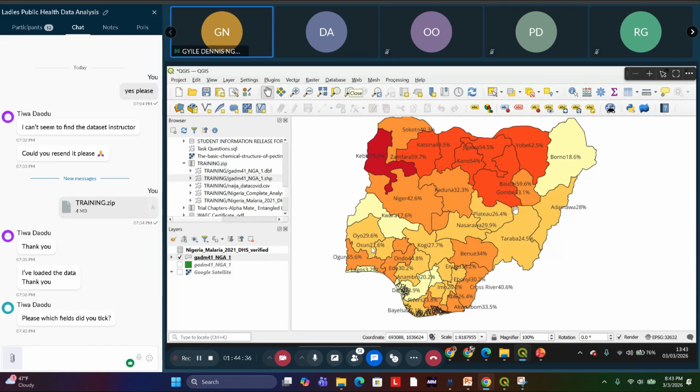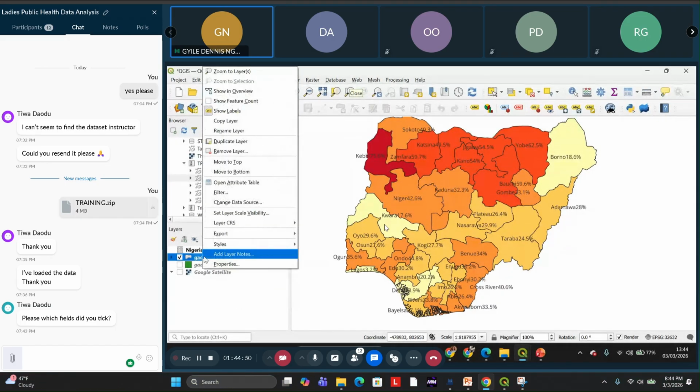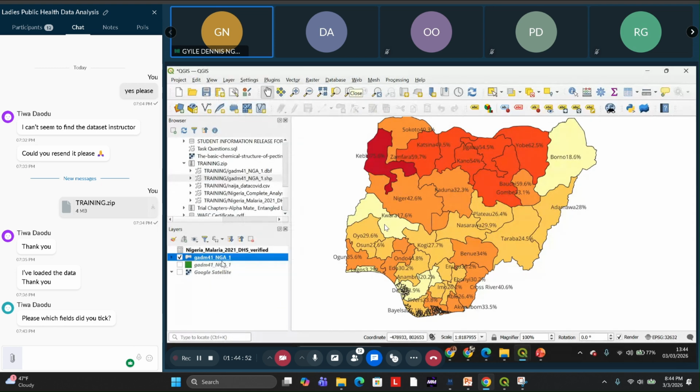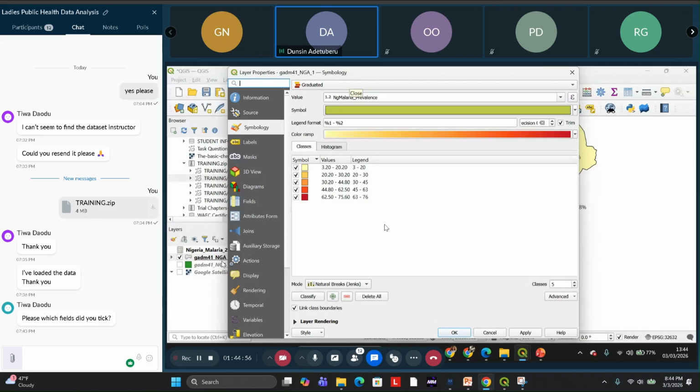Okay, so you are talking about the characters, right? Right click the state boundaries and go to properties. Go to labels.